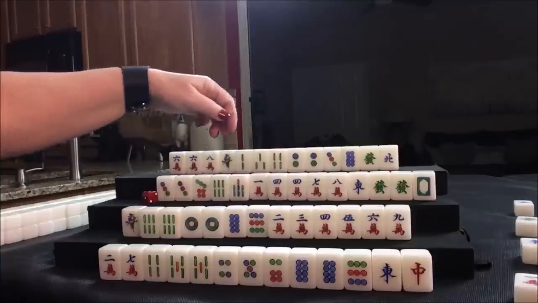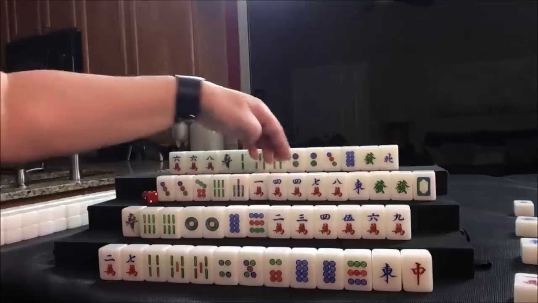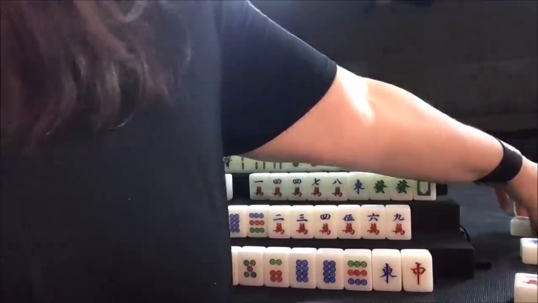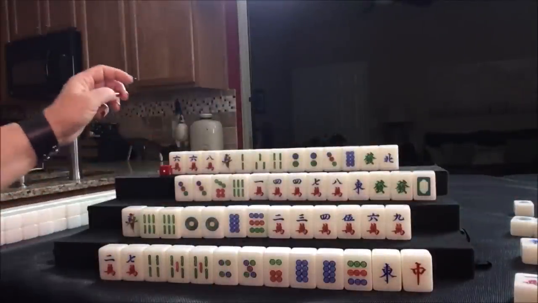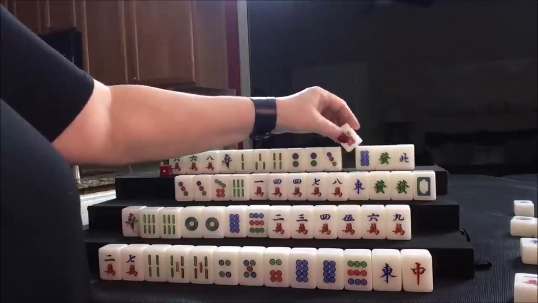Okay, the east is out, the one is out. The east and the one are out. We have mixed suits with 2 pair. Let's void a suit. 7 bam. Voided suit is 1 point. Seven bam is discarded. Nobody can take it, so we'll draw. Seven dot.